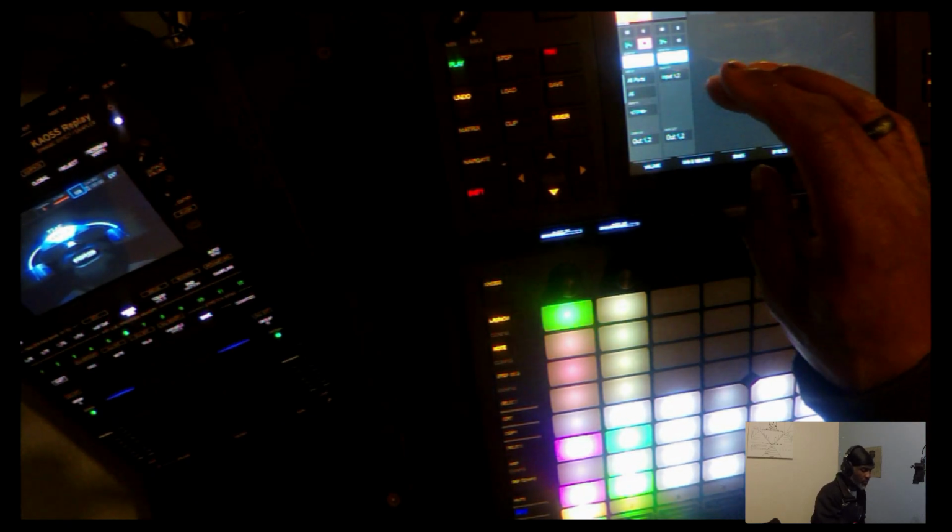Let's see if I want to turn that MIDI off. If I turn it from all ports to none, we should be good. There we go.